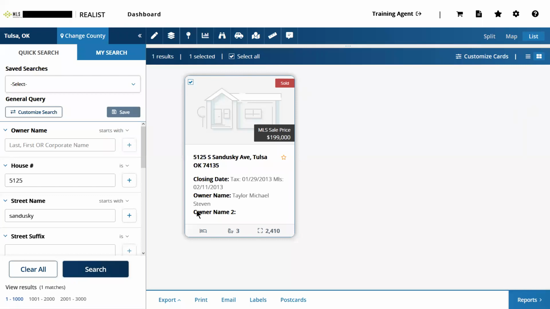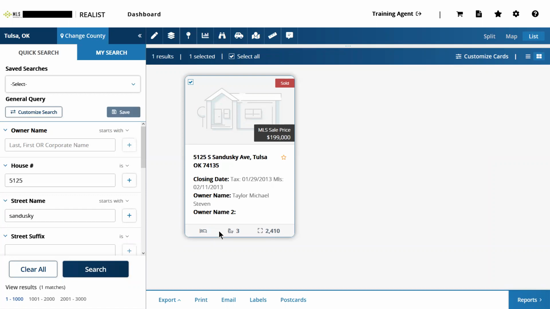It actually brings me over into a little different view than what I was just looking at. This is what's called the card view. So effectively, it puts these little playing card style shapes on here with some details about the properties. Now, this little illustration will be replaced by any of the most recent listing photos, so the primary photo should be showing up here. We also have some basic details about it, and down here at the very bottom, just bedroom count, bathroom count, and how large the house is.